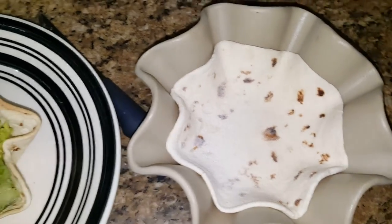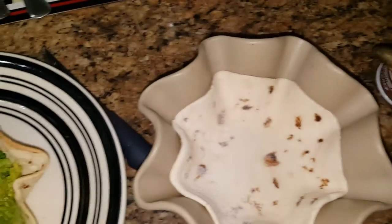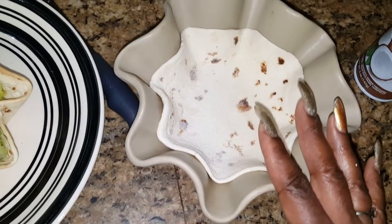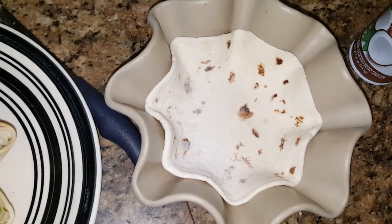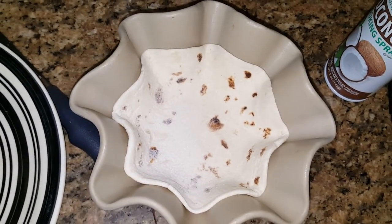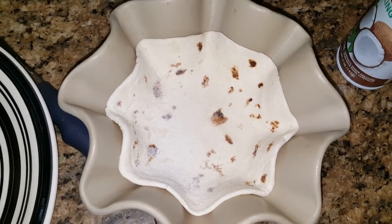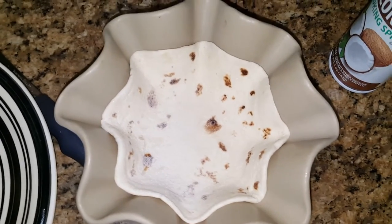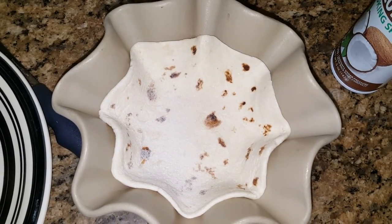The way I do mine is I just spray them with this coconut cooking spray — you can get this from Dollar Tree, you can use any cooking spray. I spray mine down on both sides and I also spray my baking stone with it. Then I put it in the oven for 8 to 12 minutes. It will seem a little soft before you let it cool down, but once you let it cool down it is wonderful — just nice and crispy and very good. This is my Pampered Chef quick and easy chicken tortilla salad. You guys, I want you to have a beautiful blessed day. Remember to be your own kind of beautiful and tell somebody you love them. Later!